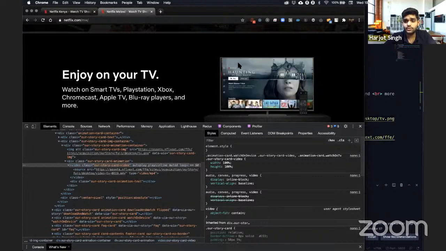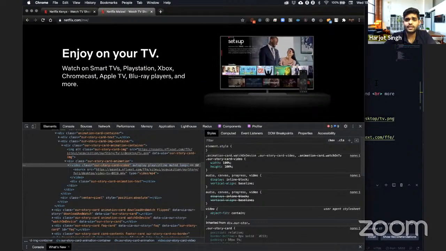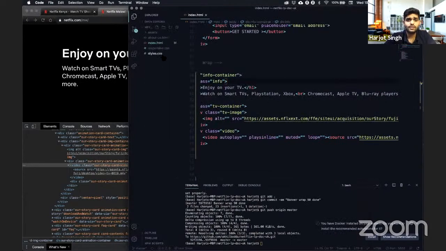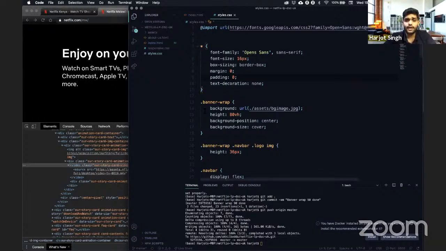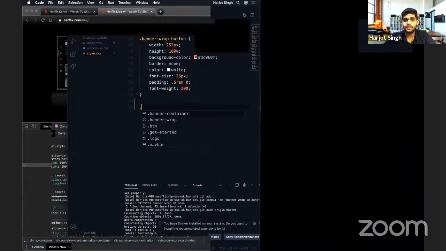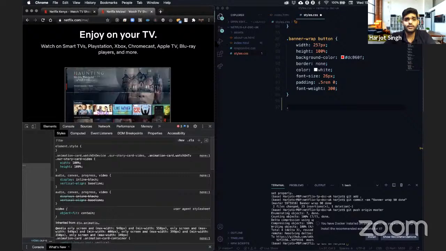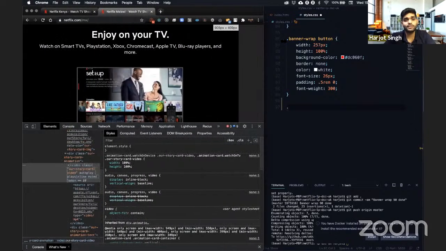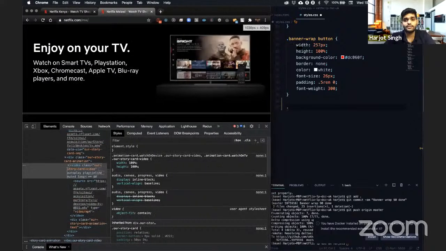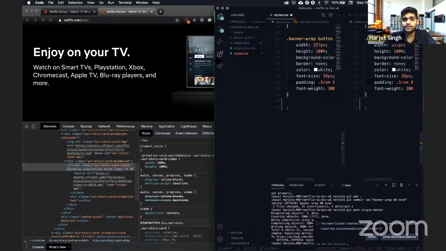Now we need it to look something like this. You notice it has some sort of background, so let's start styling it in CSS. I'm just going to open CSS, and I'm going to style the info container. Let me try keeping it side by side. That helps more. Let's see if that resizes what we're actually building. Yeah, it doesn't help. Thought I'd try that. So I'm just going to split left.